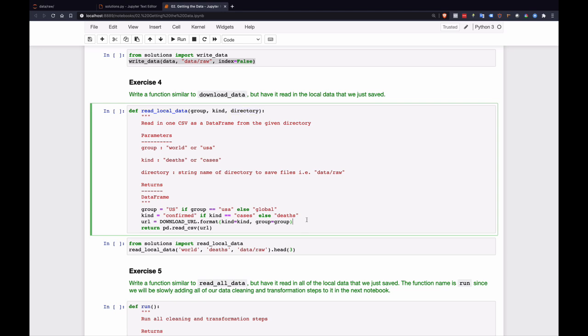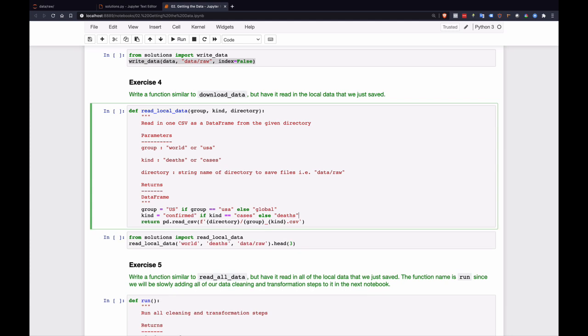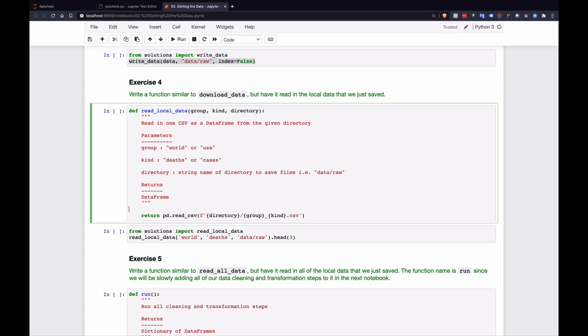And so we're not going to use this URL anymore. What we're going to do is download from this directory. So again, I'm going to use an F string here. We're going to say directory, and then slash, and then whatever group and kind. Well, you know what, we could just do it all in one, so it's not that big of a deal here. So I'll just say group and kind. And you know what? Since we're not going to GitHub, we are not going to need to convert these. So it'll just be this.